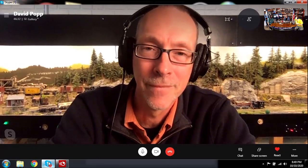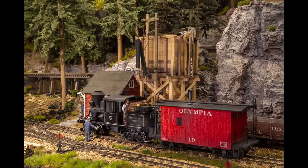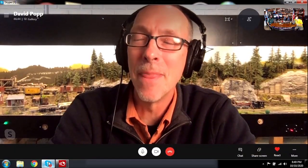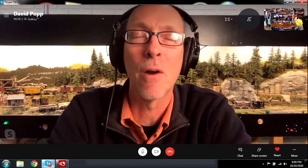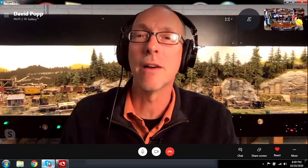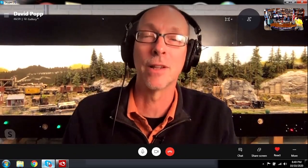Very cool. You also sent us some gorgeous pictures of the water tank. Now, I imagine that might be scratch built, but I don't want to guess. No, the water tank is actually a kit, and that's probably one of the only things on the layout that hasn't had any alteration to it whatsoever. Okay. There's an interesting story about that. I had started it, I built the legs for it and got that far with it, and then my other work stuff had ramped up, and so I was unable to finish it, but we needed it for the layout.